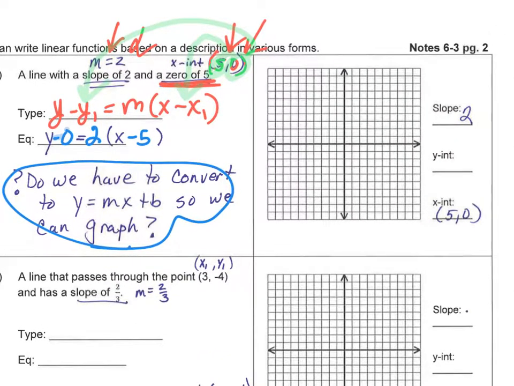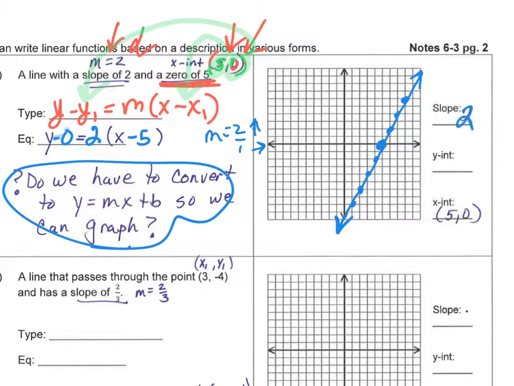We're going to start by graphing that point, 5, 0, and then I'm going to use the slope. I know my slope is 2 over 1, which means up 2, right 1. I'm going to use that slope to graph my line. Now I've gone in and drawn several points because I need to be able to draw a reasonably straight line. You only have to draw 2 or 3. I tell my kids to draw 3. And there we go. We've graphed the line.